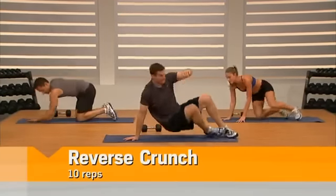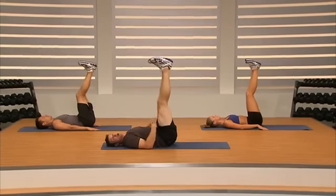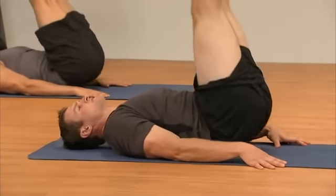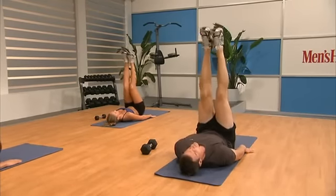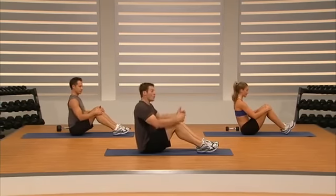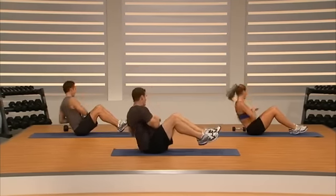Back onto our back — we're going to do a reverse crunch. Lay down, bring our feet up to the sky, palms down on the floor beside us, then push those heels toward the ceiling from our lower abdominals. A great exercise for those lower abs — squeeze up, push those hands through the floor. Now sit up — we're going to do a twist and reach. If you want to keep your feet on the ground like Rainey, it's a little less intense. Otherwise pick your feet up, turn to the side, touch the floor, and come across your body for five each side. Reach, turn those shoulders.